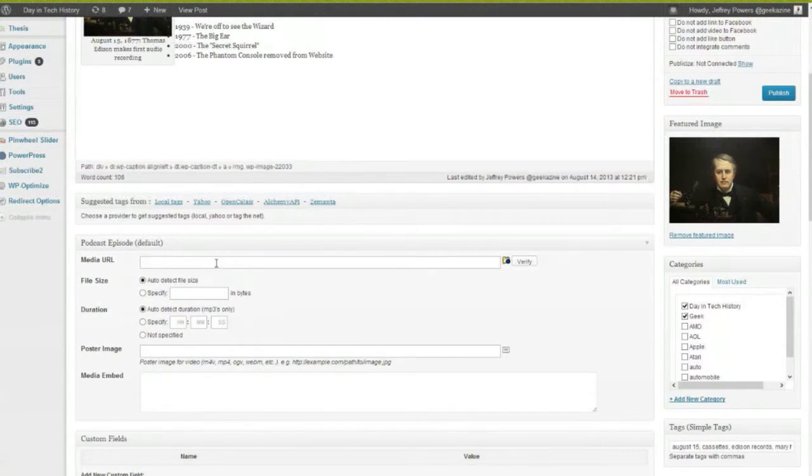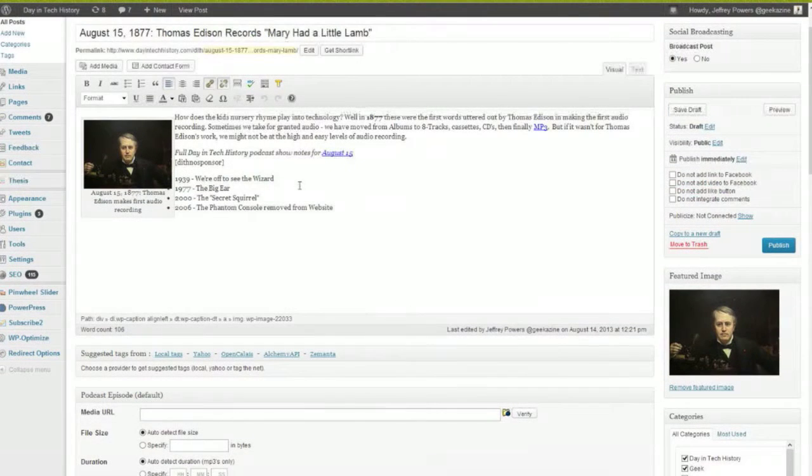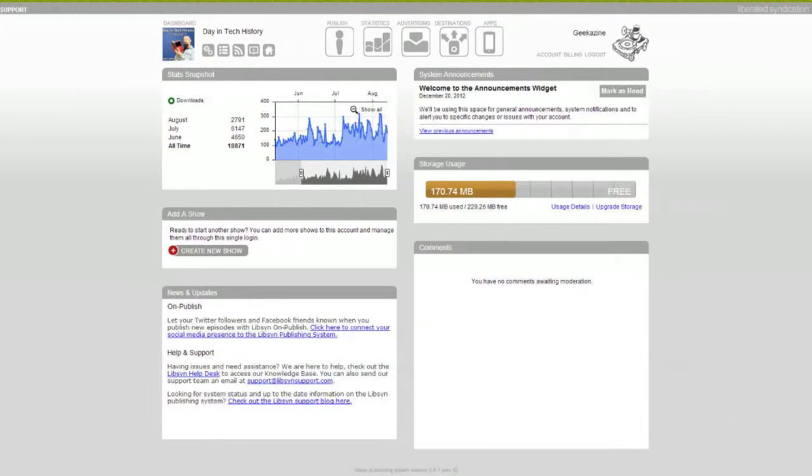So I got that ready. I've got all my tags ready. I put in all the text here. So now I'm going to go over to Libsyn, and I'm going to make the post so I can take the audio and bring it over. Now, I'm not going to show you how to make the audio upload, but basically you FTP it up into your Dropbox on Libsyn. And when it's in that Dropbox, it shows up in your FTP queue.